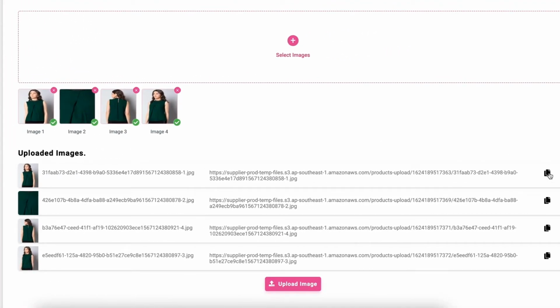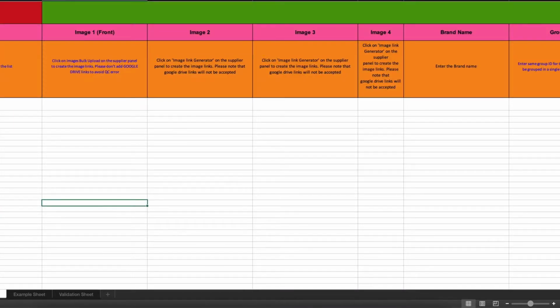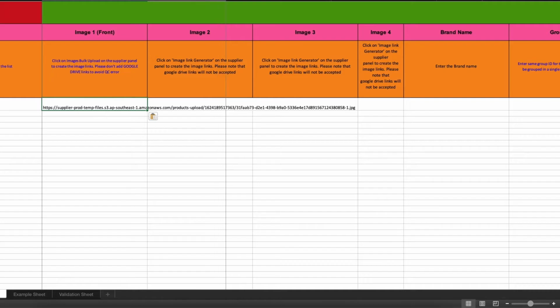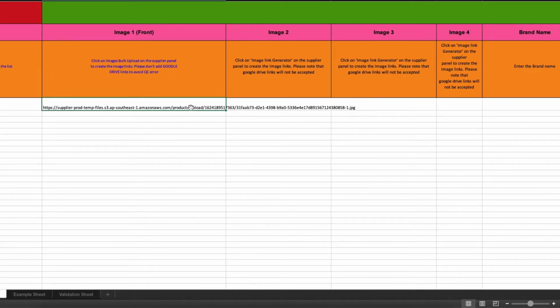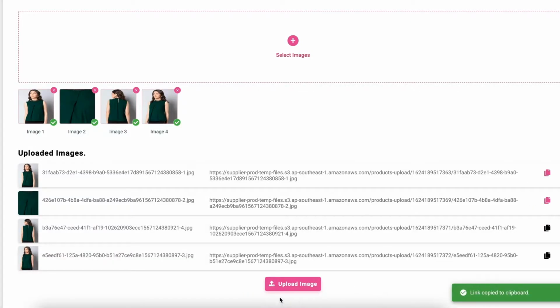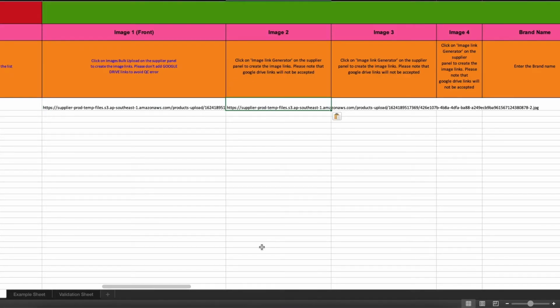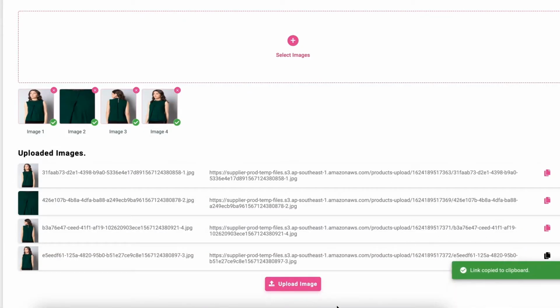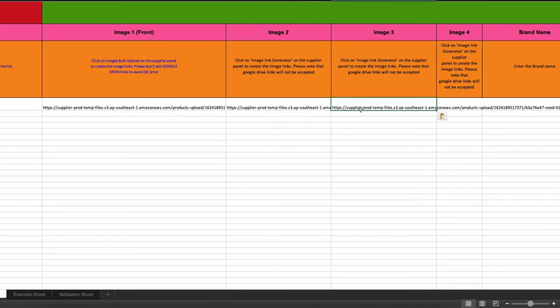Simply click on the Copy Link button and paste this link in your bulk catalog upload template, next to the product it belongs to, in the image 1 column. Just as you uploaded the first image of your product, you can do the same steps to upload more images for each product. It's not mandatory to add more than one, but the more images you provide, the more visibility and trust the customer finds in your product.